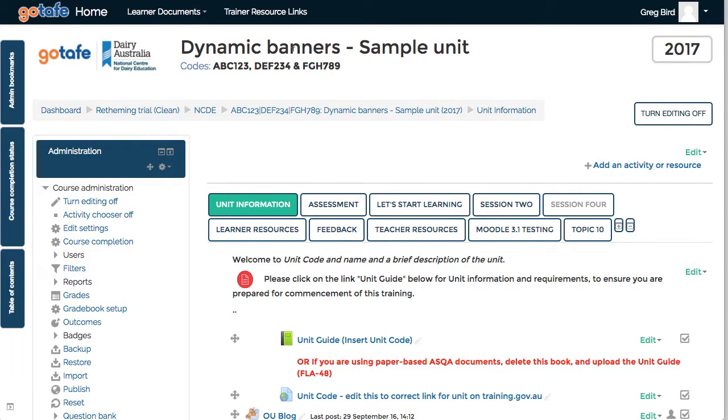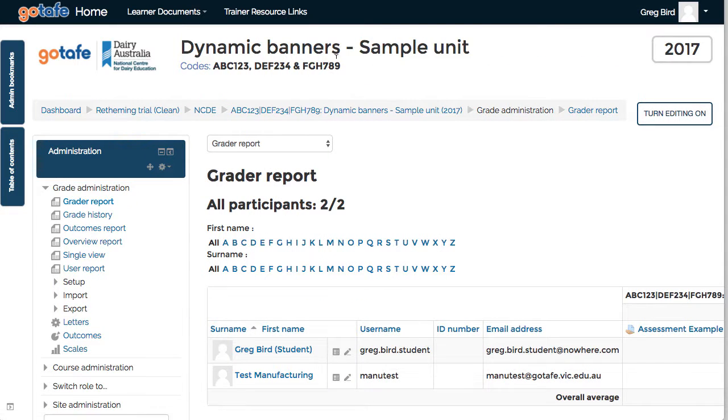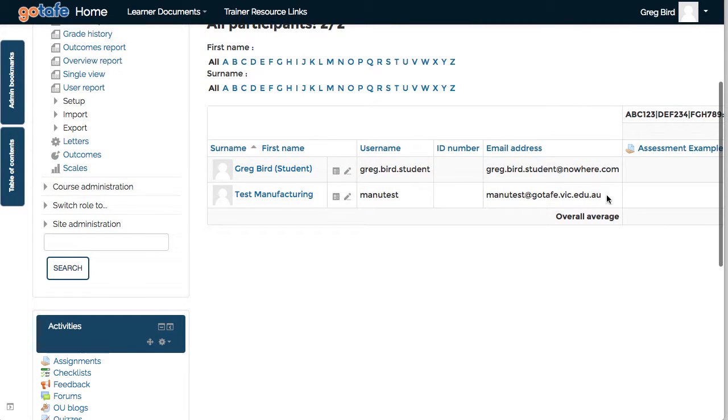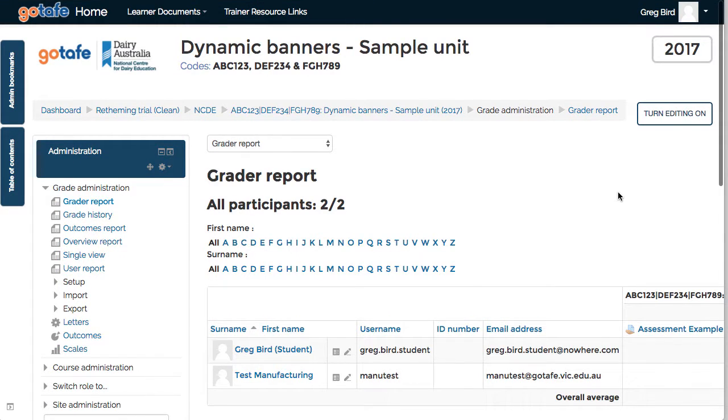So now you'll notice that what it's actually done is to do the same thing, but it's actually pulled this apart. Now it says codes, because there's more than one, and it's ripped apart the various codes to display them up here. And that now helps us to meet our compliance requirements, because one of the great advantages of putting the information into the banner at the top of the screen is that it's persistent throughout all of Moodle. So for instance, if you go into very, very important screens like the grade screen, you still get to see the unit codes that are covered within this unit of competency. So it greatly helps us meet our compliance regulations.